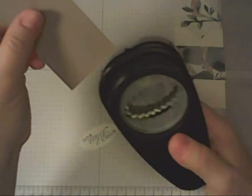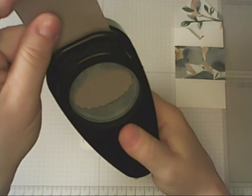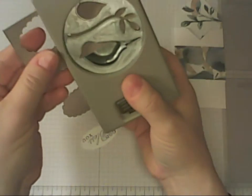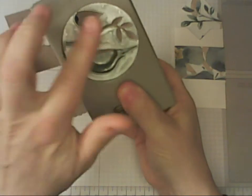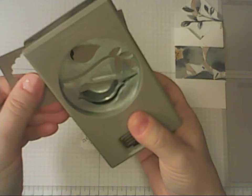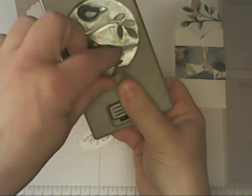Next, we will stamp our scallop oval punch in Tip Top Taupe. You need to punch that out. And why do we have the Tip Top Taupe? We're going to punch out just the leaf. This is the Bird Builder punch. And all we're using today on this is the leaf.